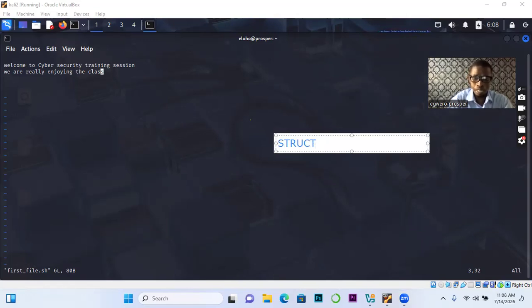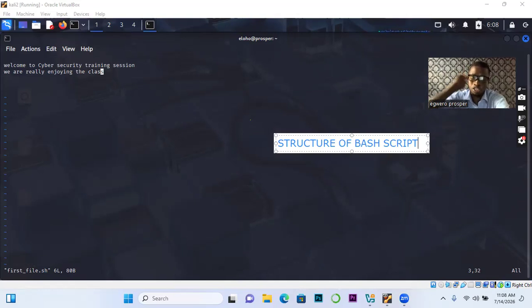We are coming back to that. We're going to be running more scripts there. I just want us to understand the structure of Bash scripts. So we want to understand the syntax, the word structure, how the code should be written. What are the rules that must be adhered to? Are we together? That is what I want to discuss here.